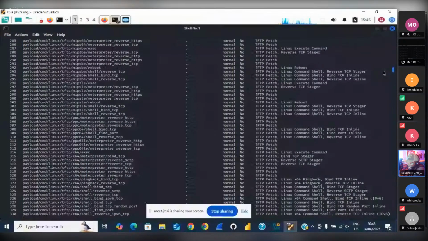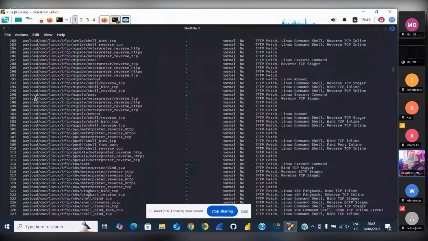Because most of these payloads you are seeing here, look at it here: payload, CMD, Linux, TFTP. I want you, when you are reading it, to always read through the whole thing to know what it is for.